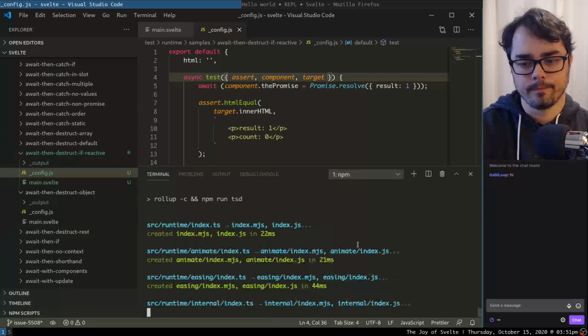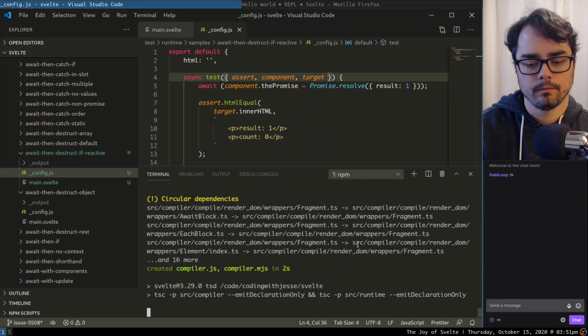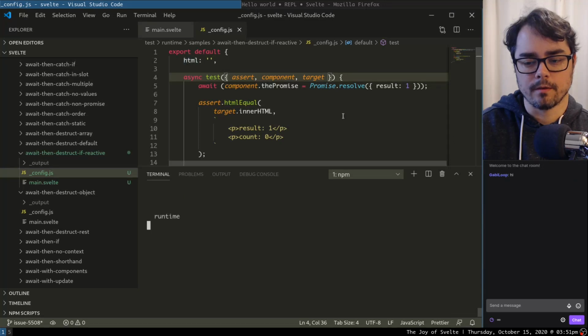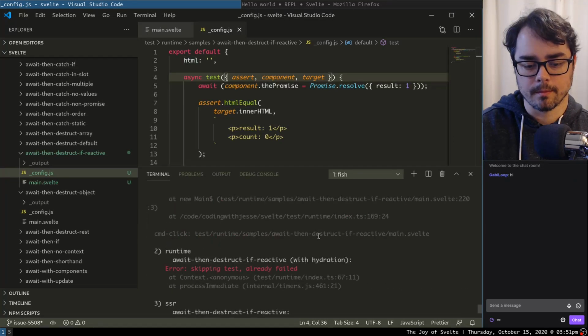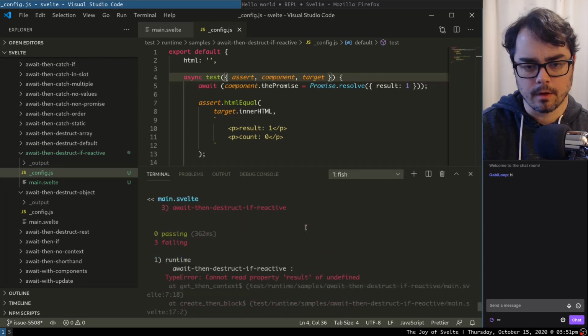Is that passing? Yeah, I guess it makes sense. The server side doesn't really know if a promise is resolved. That could be an enhancement for it to check. Can I read property result? No, okay.